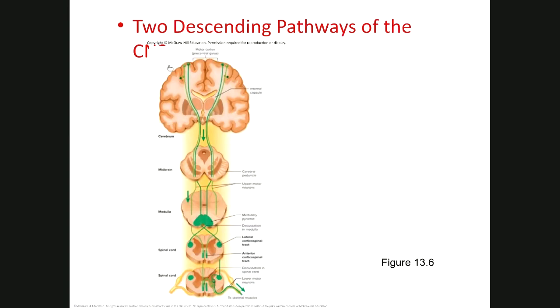So in many cases, when you're trying to move the other side, you will have fibers coming from the contralateral, right? The ipsilateral is just a support segment that helps to maintain what we call an antagonistic effect. Antagonistic effect.